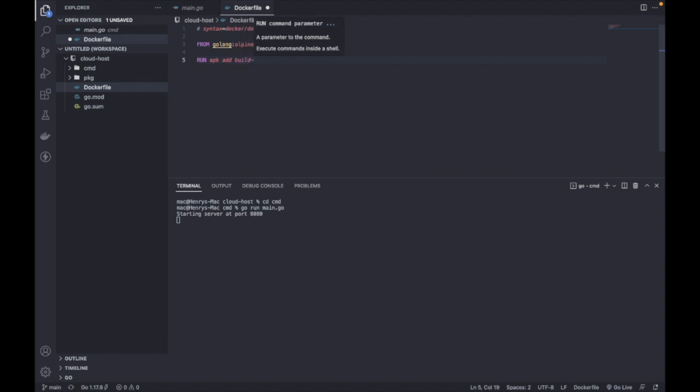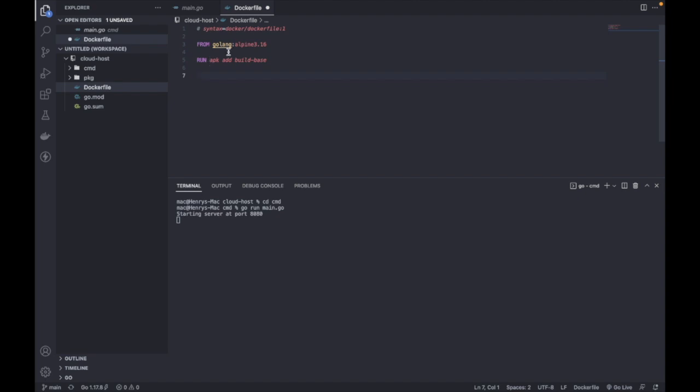Build base. So I ran into an error before because I didn't add this, and I'll explain what this does. This just runs all your GCC C compiler stuff that are required for some Go packages to run.